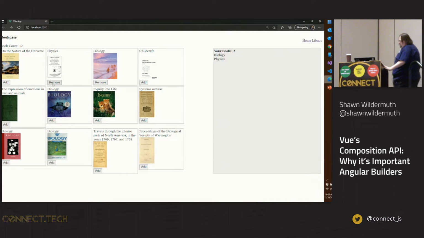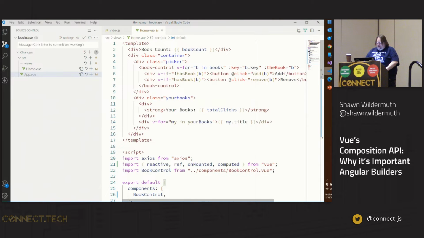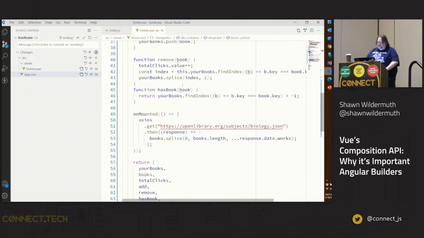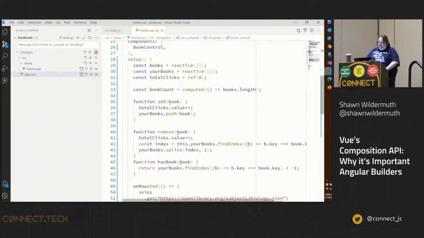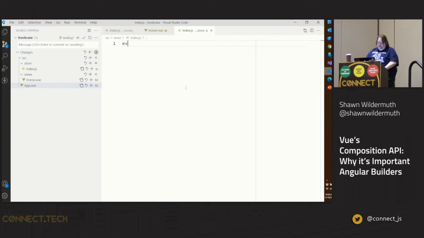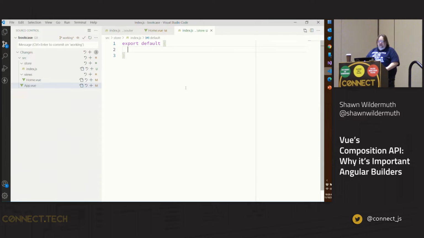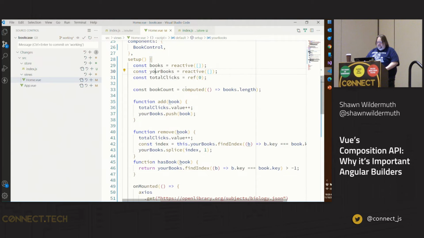Well, let's take this one step further, right? Let's take some of our data here that has to do with the books, and let's create a new store object. And I'm just going to expose an object, and that's going to have our books.